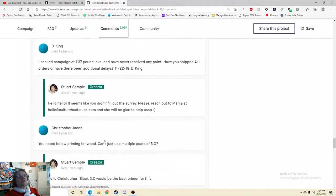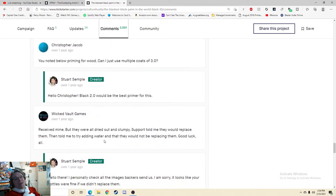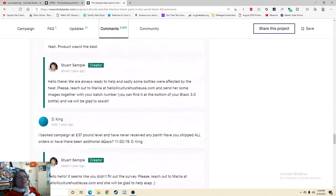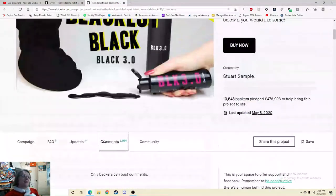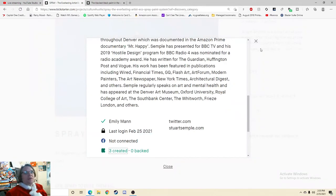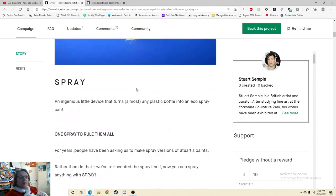So this is why you can't jump to conclusions without reading both sides. So yes, good for you, Stuart. I personally, that's great. And this is why you have to make sure you read, because it feels like half these people are just like, you didn't fill out the survey, or you filled out the survey too late, which, you know, that does suck, but okay. So I feel comfortable-ish. Do I feel like it's a nice warm security blanket quite yet? No. I actually want to see it in action. I want to see what you cut away from. I want to see this get spray painted. So that's what I'm hoping to see here.